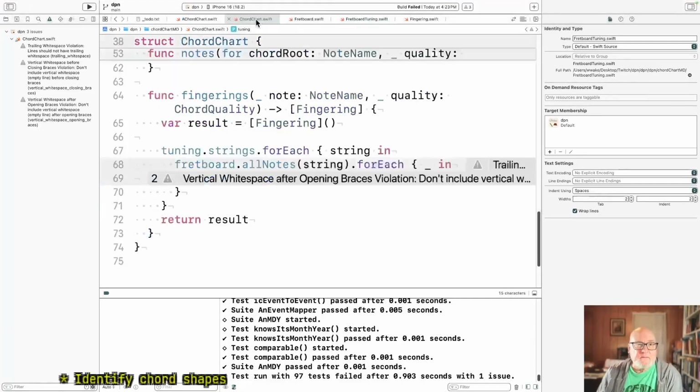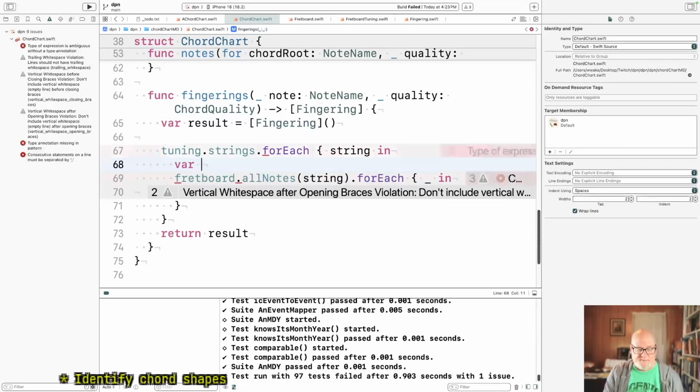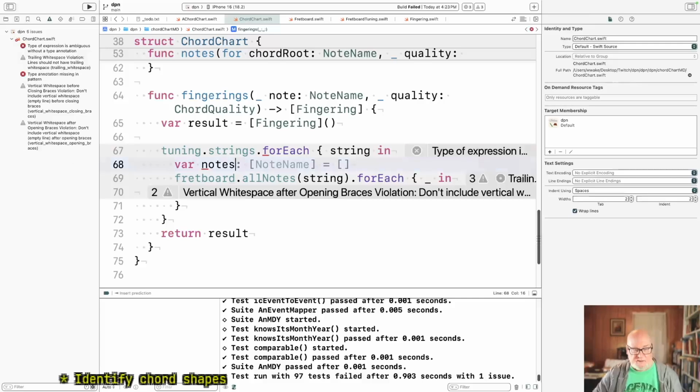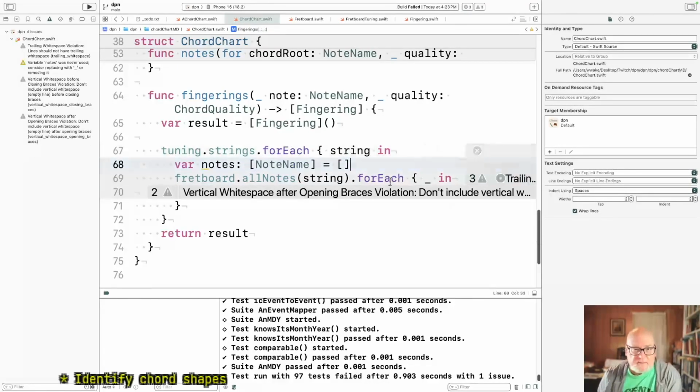Okay. All right, so I've run through, I've got the bass note. I mean, maybe for each one of these, let's get the var notes. Okay.